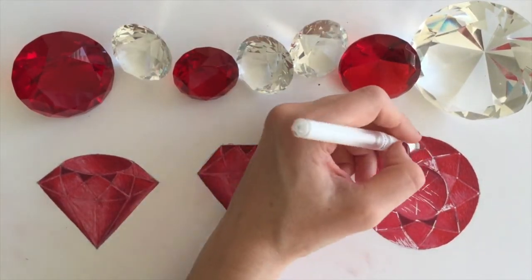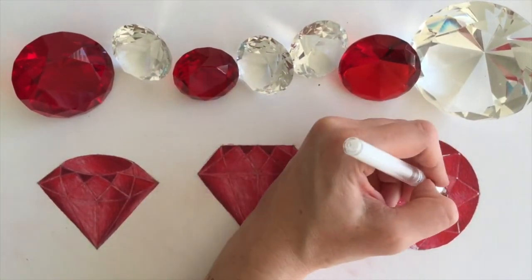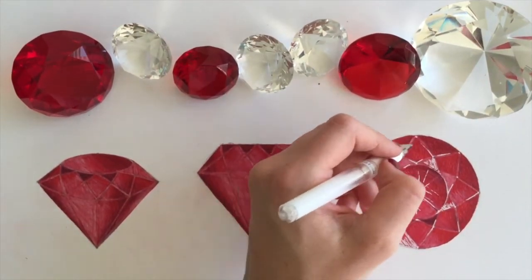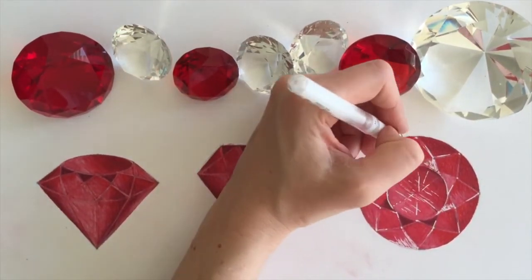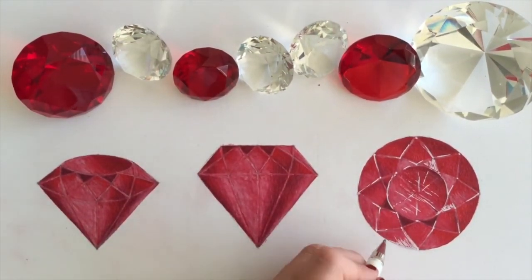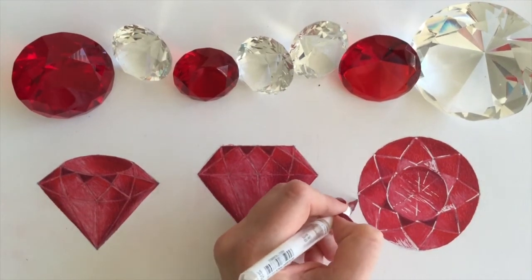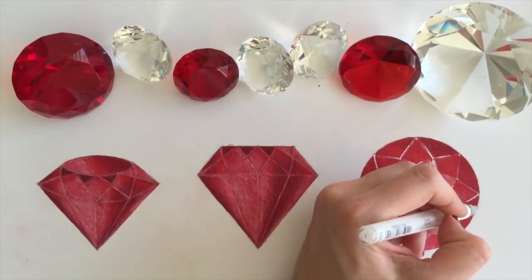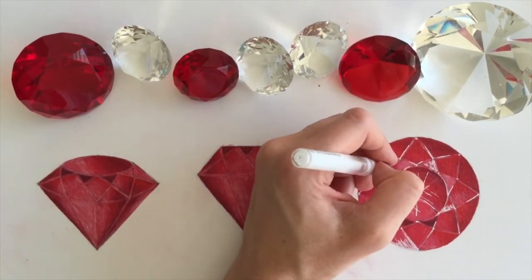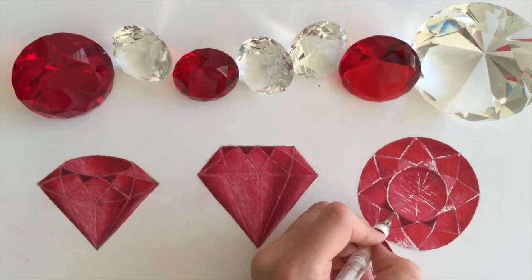I would say it's pretty easy to get really excited doing this and just want to keep going and going. Even when I was drawing this, I was like, I don't want to stop, but I have to stop. I had to figure out where and when to stop adding in this white ink. I think maybe I could have added a little bit more in, but I don't know. At some point I was like, I really have to stop, because if you put too much in, it just doesn't look right.